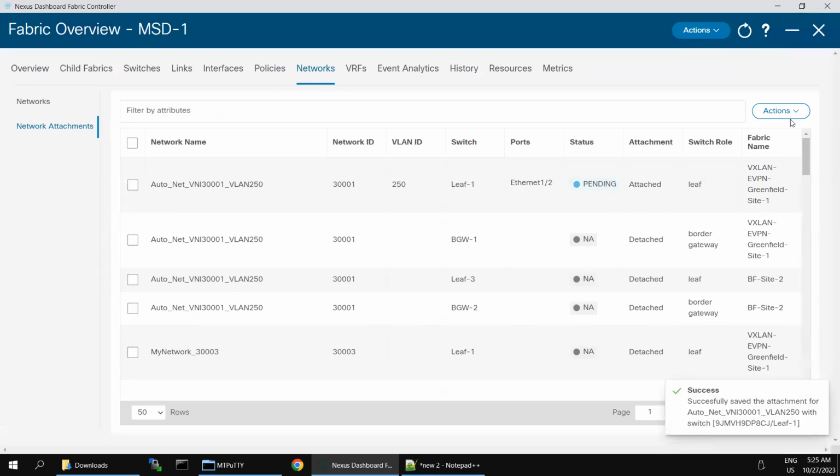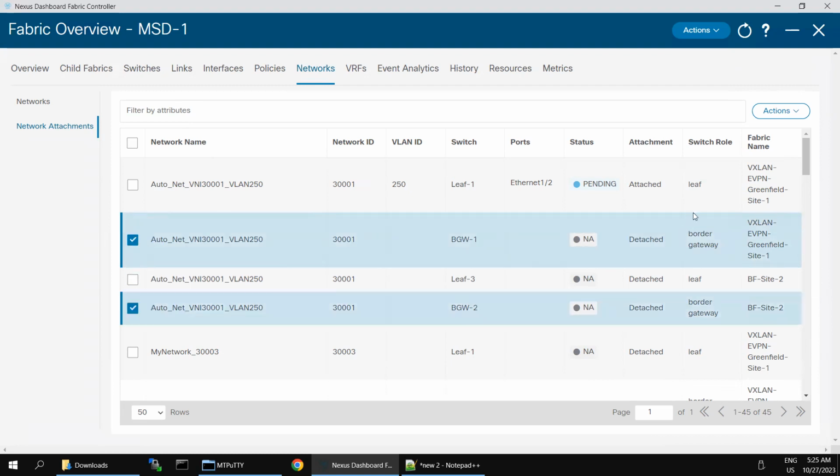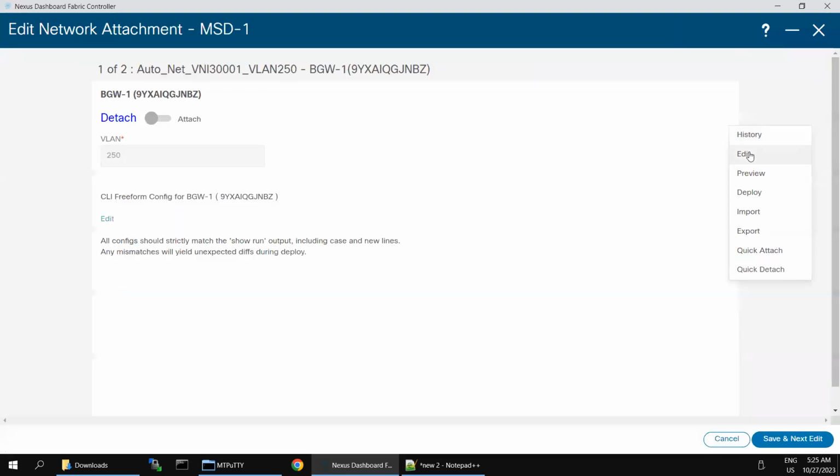This is successful. Later on, we'll go and do the deployment. Same thing we should do with border gateway 1 and border gateway 2. So 250, 250. Let's see this. Edit. Because they are not connected with any of the interfaces, that's fine.